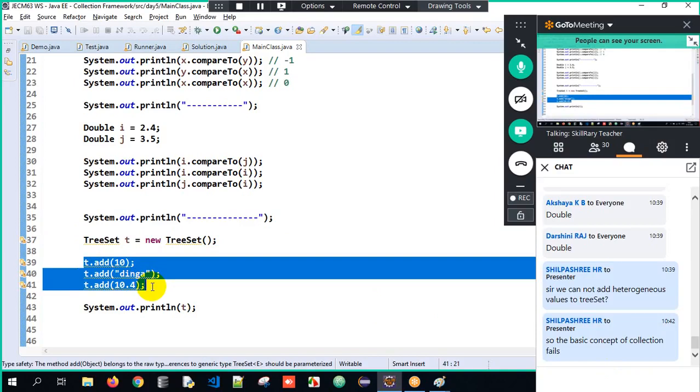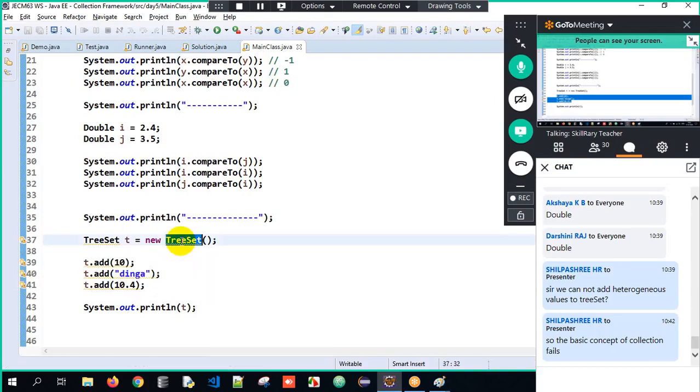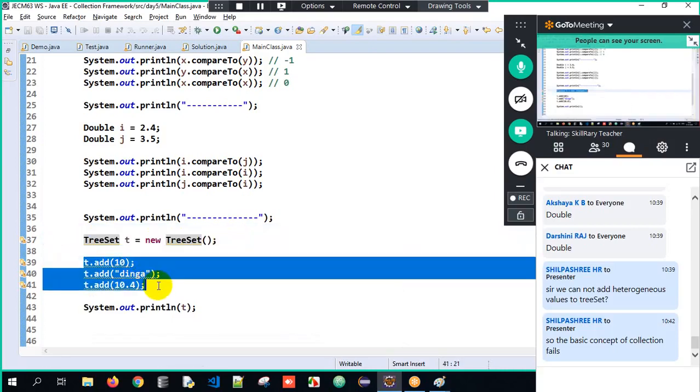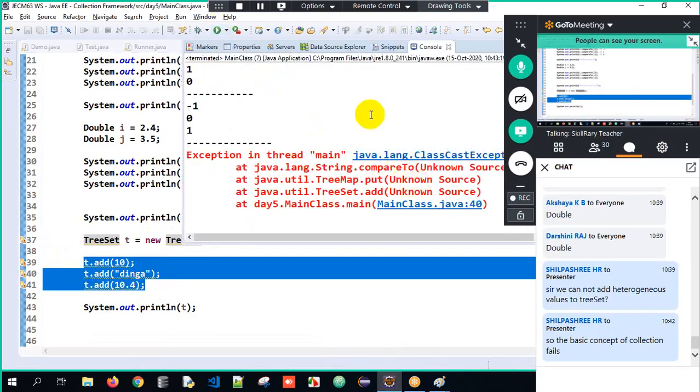That doesn't mean we cannot store heterogeneous objects in other types of collection. We can store them. If you want to store heterogeneous objects, use set, hash set, linked hash set, array list, vector, stack, and so on. But in tree set, since it is sorting internally, the major goal of tree set is to sort internally, so therefore we cannot have heterogeneous objects. It's not failing over here. In tree set, I am adding all the heterogeneous objects. It's not failing, but only when I execute, during execution, the logic is to compare and sort them. On what basis will you sort here? So that's the reason it's not allowing.